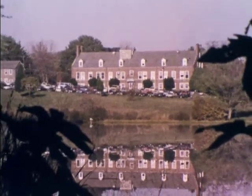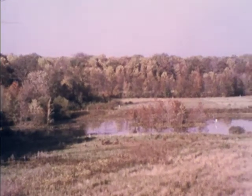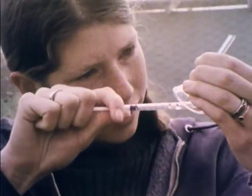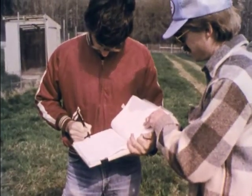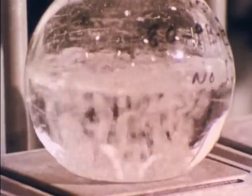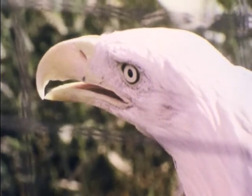The Patuxent Wildlife Research Center near Laurel, Maryland, includes 4,000 acres of forests and fields on the Patuxent River. Many studies are carried out on these grounds, biologists working together to solve environmental problems. Environmental contaminants, industrial wastes, heavy metals, and others have exacted a high toll on many forms of wildlife, devastating whole populations by affecting their ability to reproduce or rear their young.